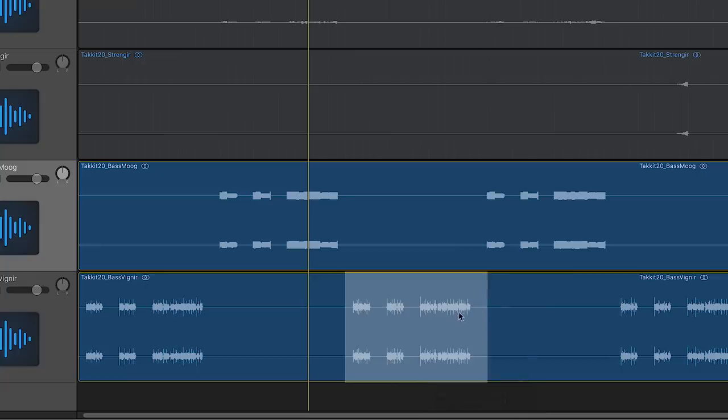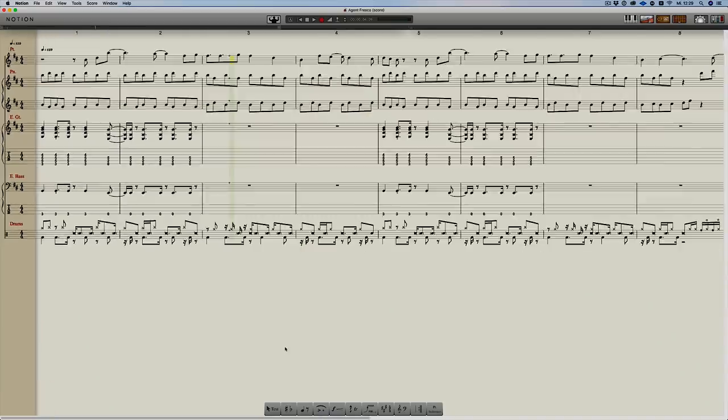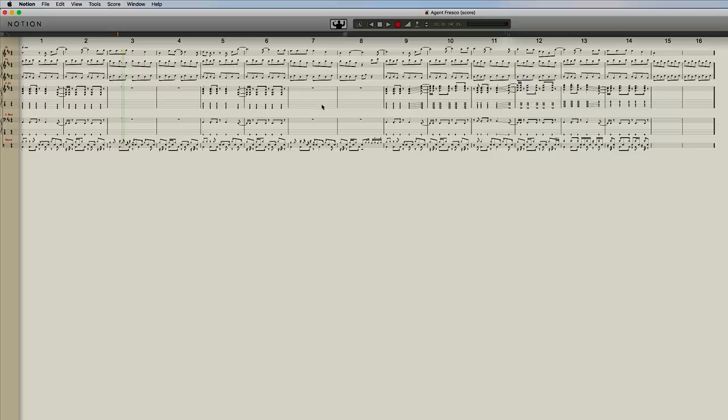The verse and the chorus don't have exactly the same chords — there are quite a few differences. If we take the bass and move it over here you'll be able to hear that really quickly. The first two bars are the same — the rhythm is a little bit different but the chords are the same — but then the last three to six bars differ quite a lot. Looking at the notation, this is the core: a 16-bar pattern that forms the chorus, the intro, and a variation of which forms the verses. We have two bars of this little riff, two bars left relatively empty by the guitars and bass, a repeat of that, then basically a six-bar riff and two bars at the end.